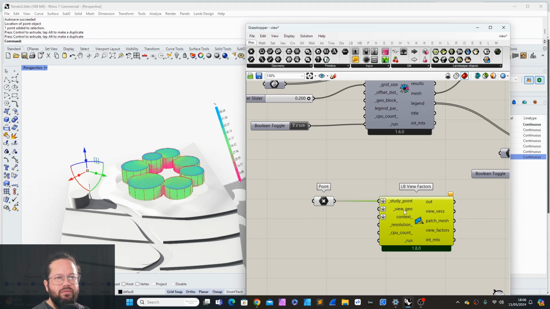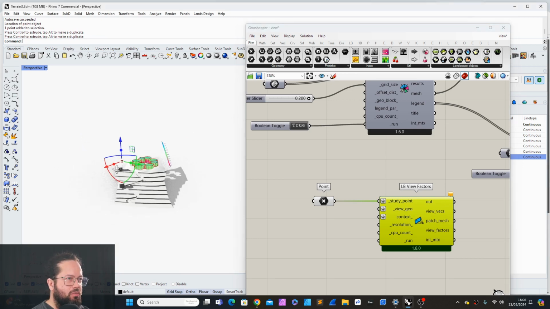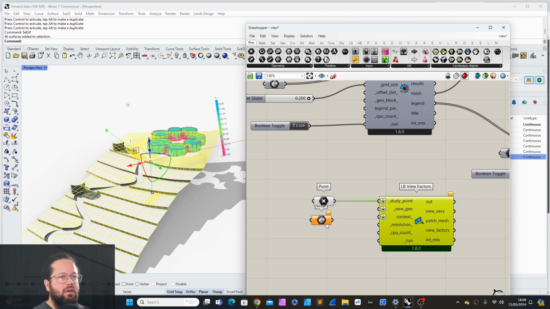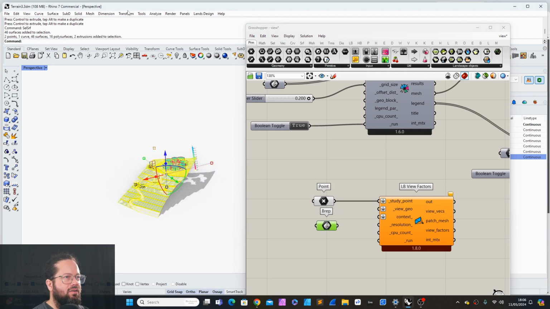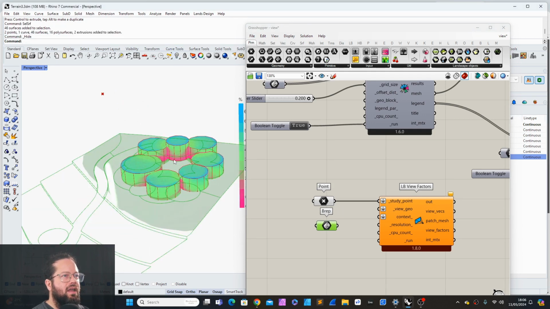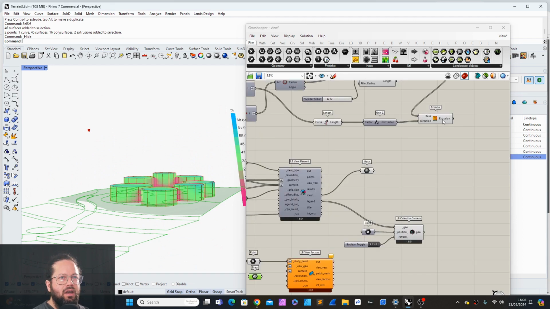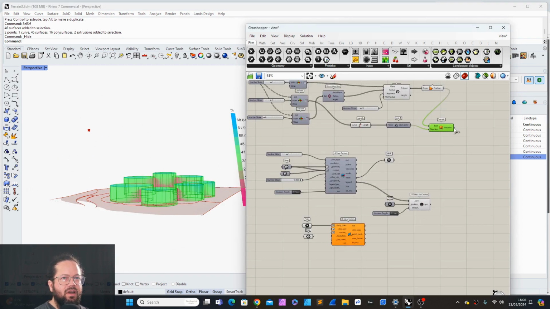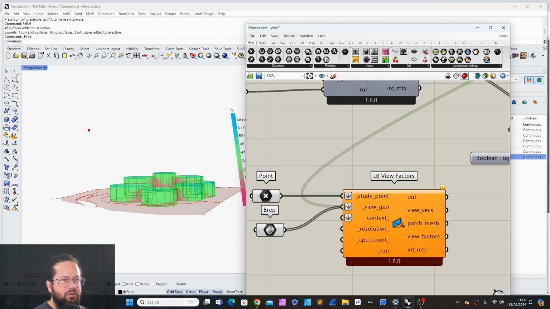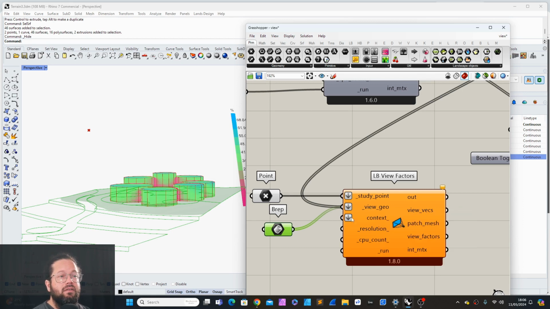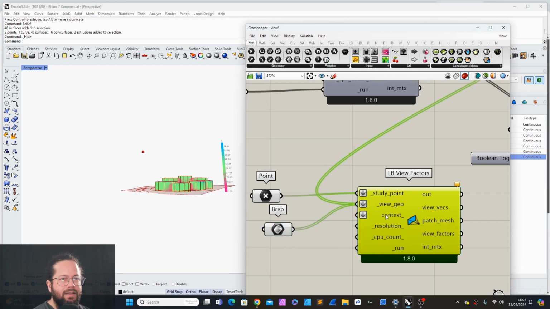We also need the view geometry. This is the geometry we want to look at. I will select everything, select surfaces, and I get a B-wrap container. Add all my surfaces. I can hide all these, by the way; I don't need them anymore. And because these are my generated buildings, I can also put these in here, shift with shift, and now I should have 53 values in here. There are 53 geometries, and then you can put a context.